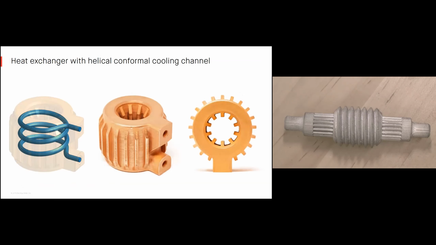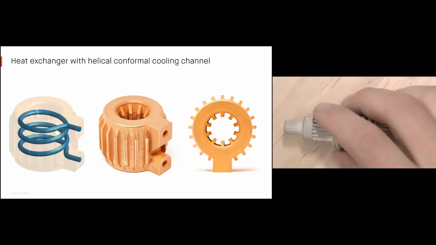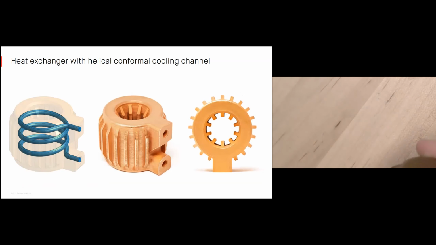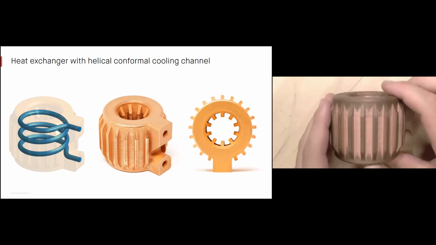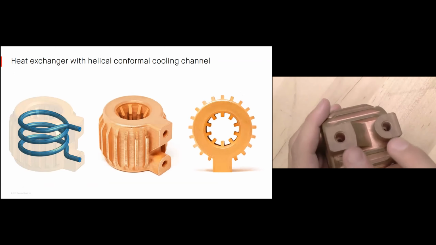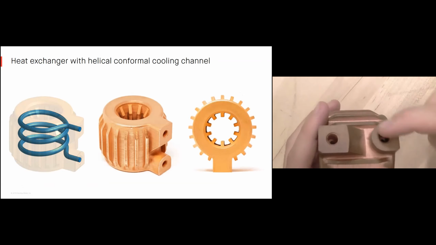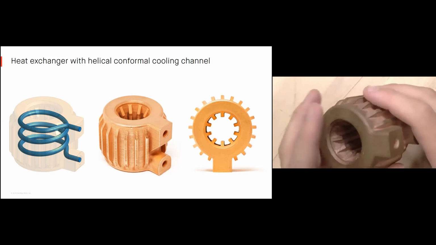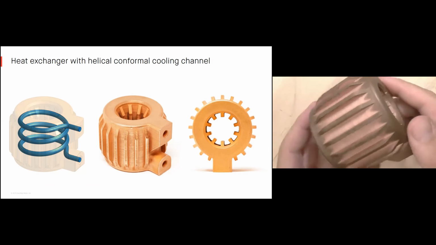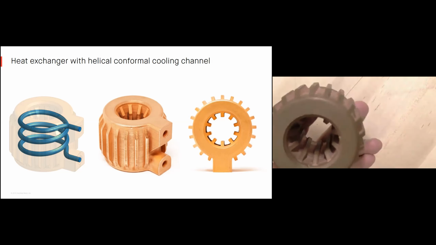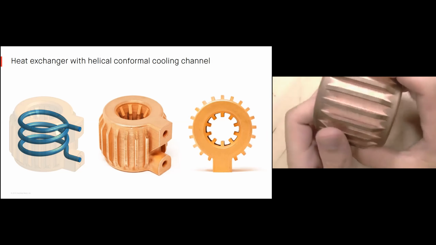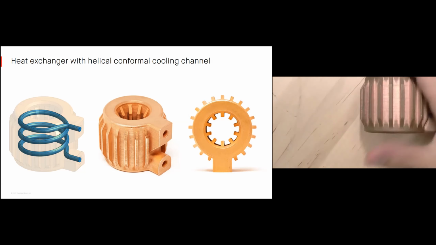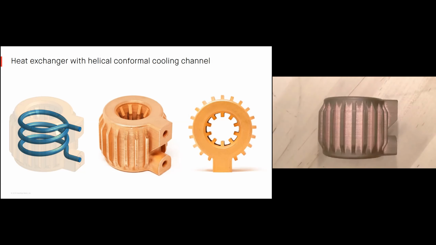This heat exchanger, this is a helical heat exchanger. It's used in a chemical processing plant. This is a copper component. But this part actually features two different ports, an inlet and an outlet, and actually has a helix that runs throughout the part to actually cool a chemical in a chemical processing plant. You can see the fins as well, the fins on this part to allow it to increase the surface area to actually increase the cooling as well. This is a really cool part.